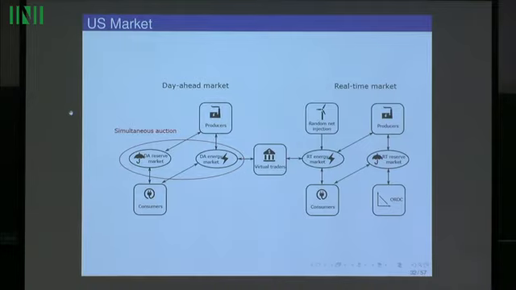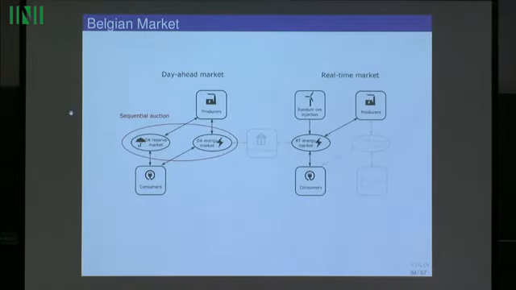So this part is simultaneous, and I want to talk to you about comparing this figure to how we conduct operations in Belgium, which means we do not have a real-time market for reserve capacity. We do not allow, at least explicitly, virtual trading of energy. What do I mean by explicitly? If you're a bank, you are not allowed to participate in the day-ahead energy market.